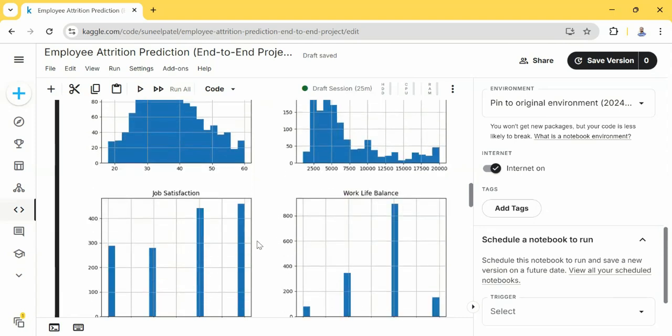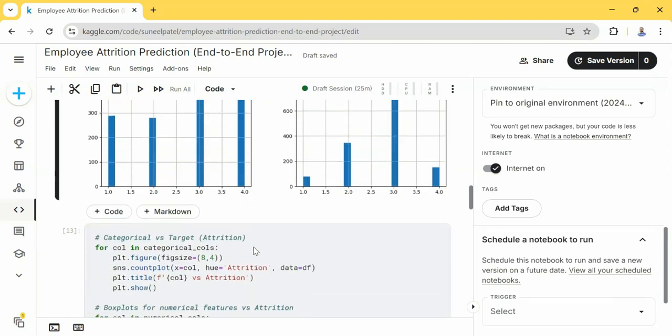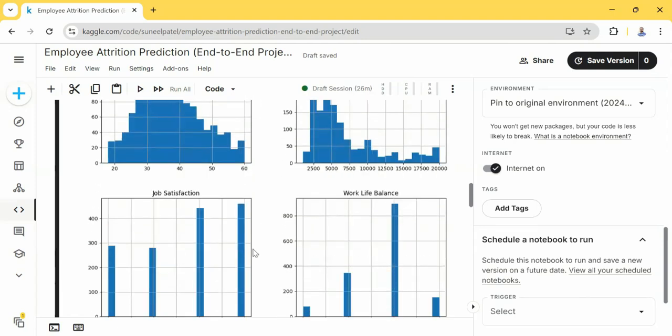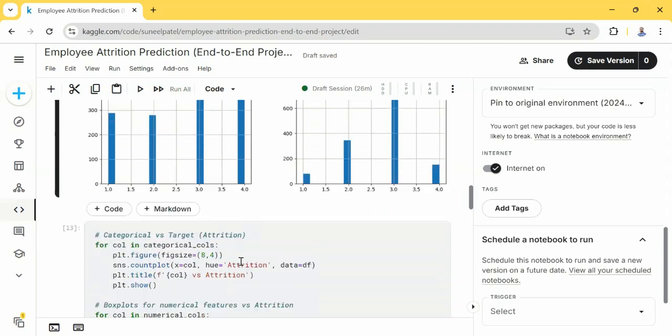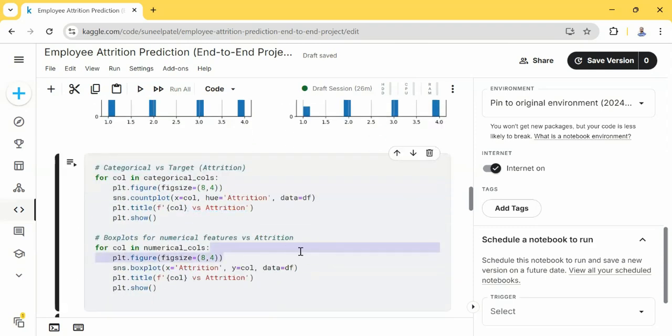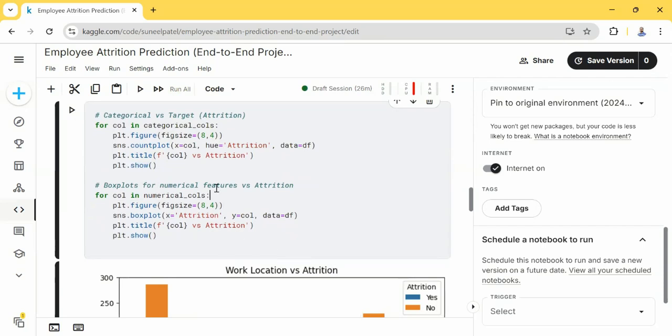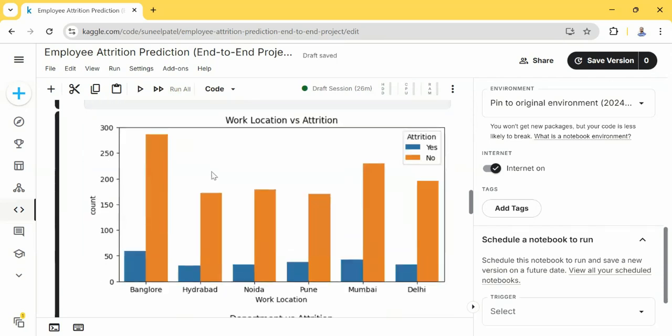Basically, using these different plots, we are trying to understand the nature of the features available in our data set, so that we can think about which features contribute more to predicting future attrition. On the basis of this, let me plot another graph and chart for attrition versus other columns.